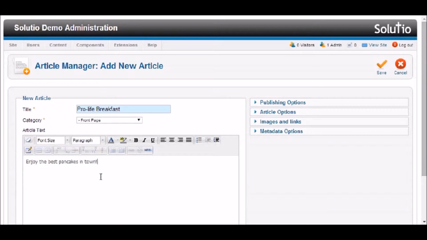When you're done with your article, just as before, you'll see a Save button up at the top right corner. It has a different icon, but it does the same thing. Now let's talk about a few more large differences to the system.